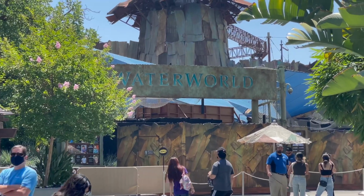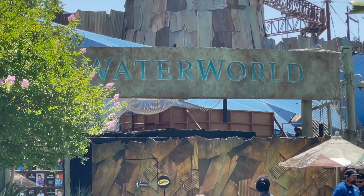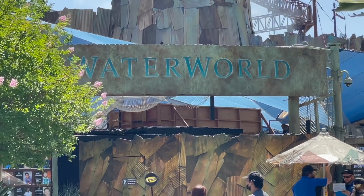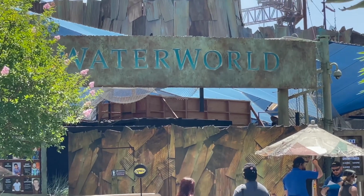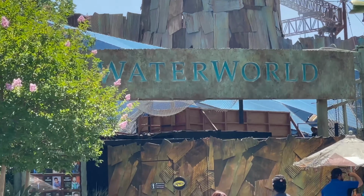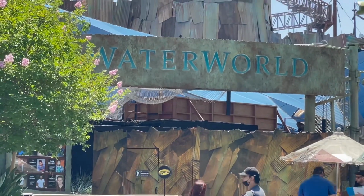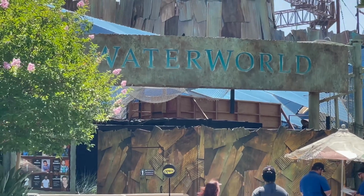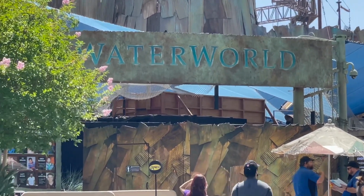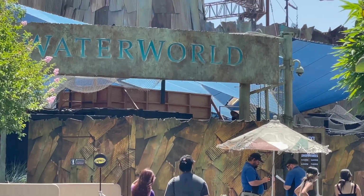Looking at the Water World queue, not much has changed. Soon, but this will be Halloween 4. We'll find out most likely more information on what this maze is next weekend during John Murdy's panel at Midsummer Scream in Pasadena, which is next Saturday and Sunday. We'll be at that panel. There'll be a Halloween Horror Nights panel. Probably find out the scare zones and this maze and the Terror Tram theme during that time as well.